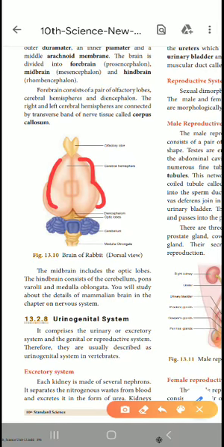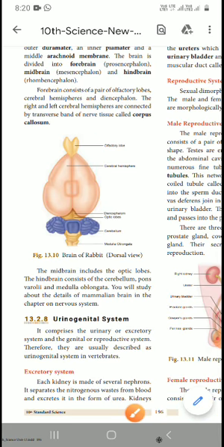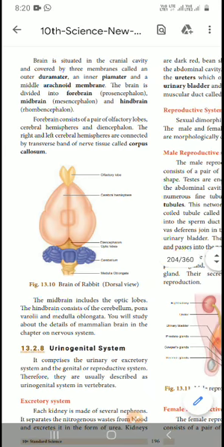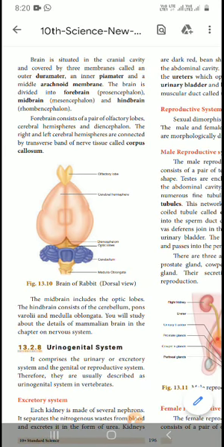This is the olfactory lobe, for smell. Cerebral hemisphere. If biryani is near you, your nose will smell it, but who tells that it is biryani? That is our brain. But for lower animals, the sense of smell is highly developed. The olfactory lobe is very important for the rabbit, and only then will it catch its food. It eats vegetables, so it searches for them.